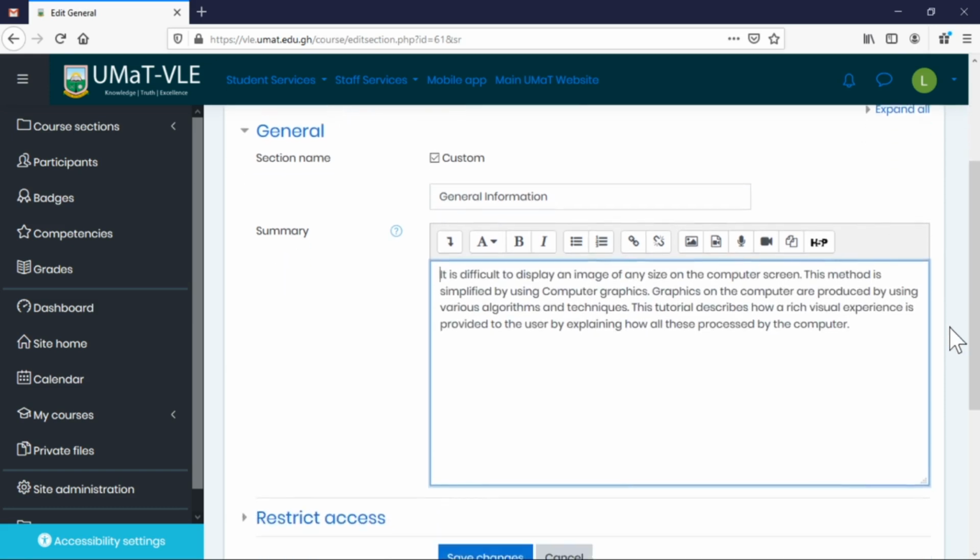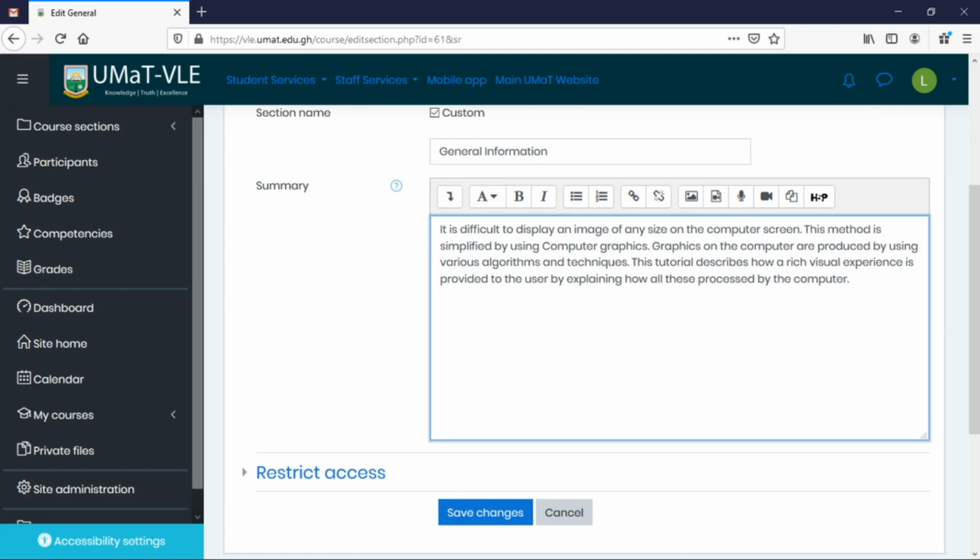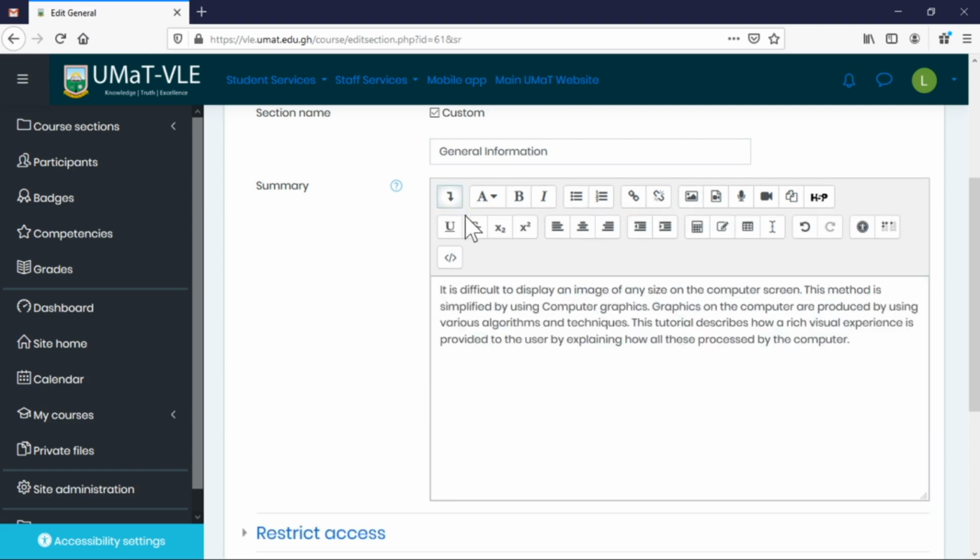Now, if there is an image that I also want to associate with the course, like the approved lecture materials for this particular course, I would probably want to put it in here. So I'm going to click at the beginning of this sentence and add this image into the summary section. Just as we know in Microsoft Word, we have the WYSIWYG, where what you see is what you get. You can see a bold here. So for instance, if I want to bold display, I can select it and click on bold. If I want it italic, I can do the same thing.